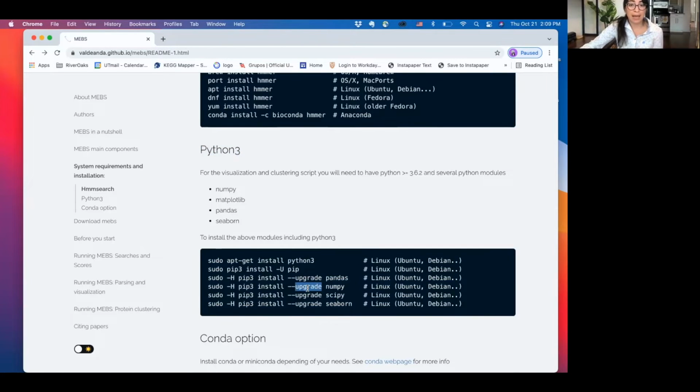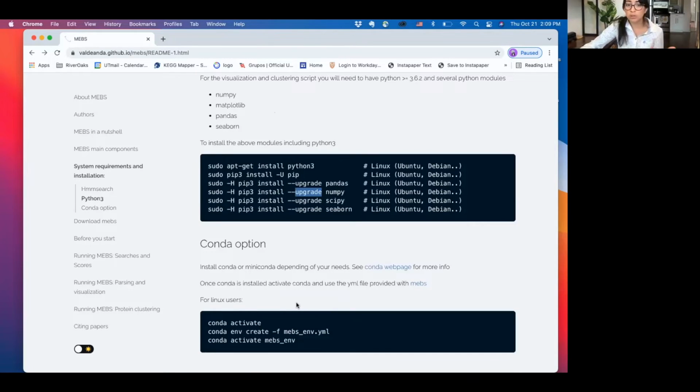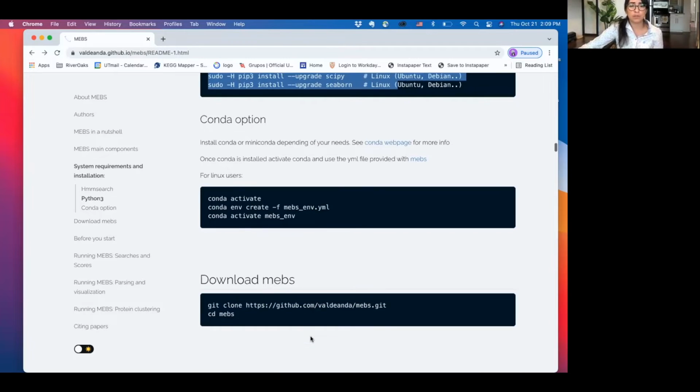But if you don't have sudo permissions, then you have a Conda option. If you are more comfortable with Conda, we provide a MEBS environment that was done by JD, a grad student, which was amazing to have incorporated in there, because sometimes the dependencies are broken and you cannot install all of this. So we provide this environment for you.